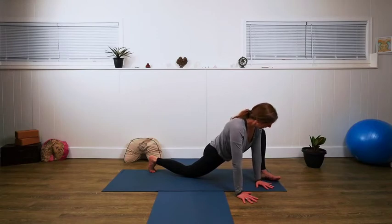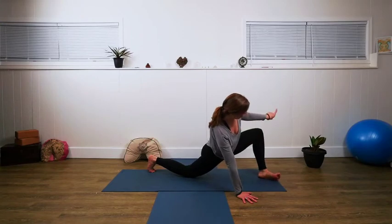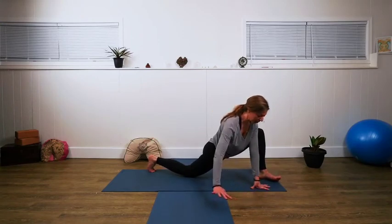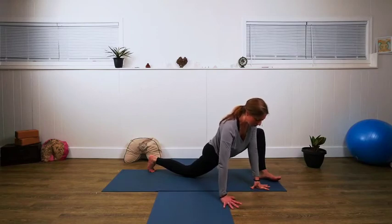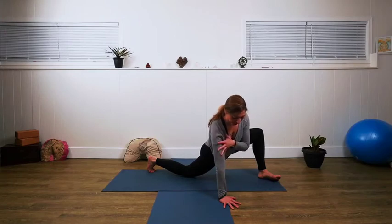Shoulders down. Now, if you can, come roll onto the outer edge of that left foot and send your left knee away. I like to use my hand. So I'm going to place my right hand just a little bit lateral, so outside a touch, so I can bring a little bit of weight to support me here. So wrist and shoulder aligned on the right.